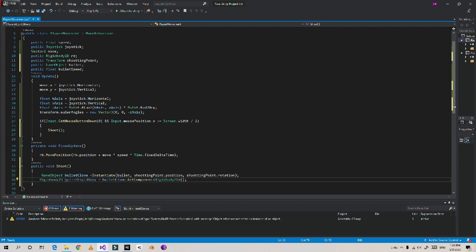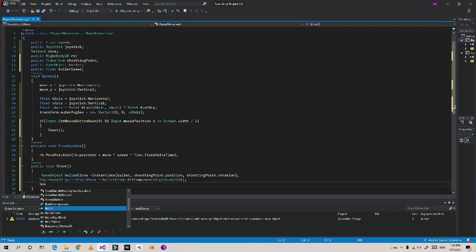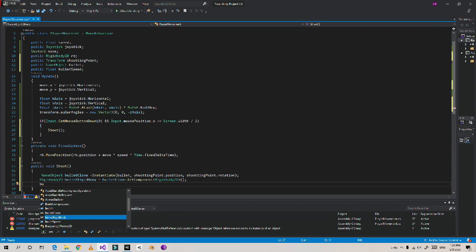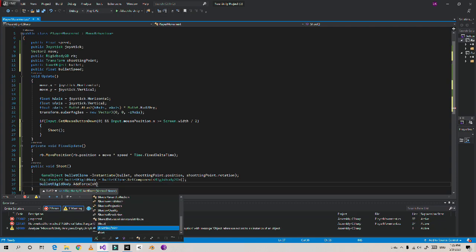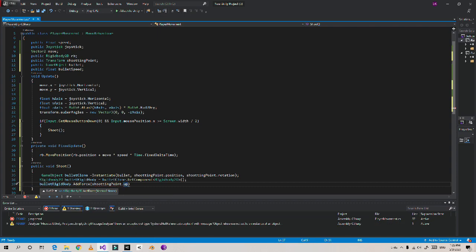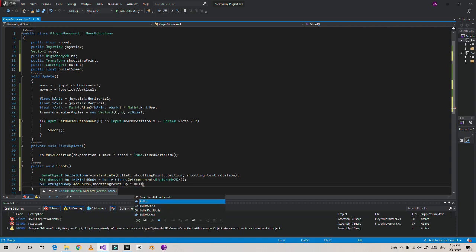Now bulletRigidbody.AddForce, and here we need to describe in which direction we need to add the force. So this is shootingPoint.up on the y-axis, and then multiply by some speed, that is our bulletSpeed.